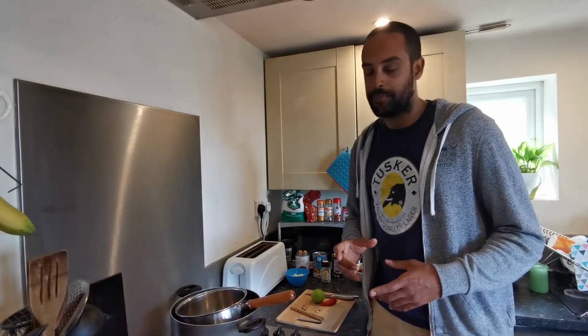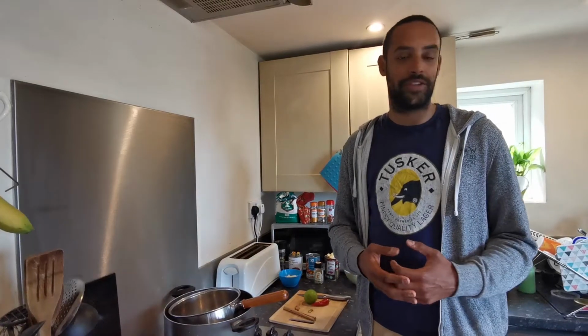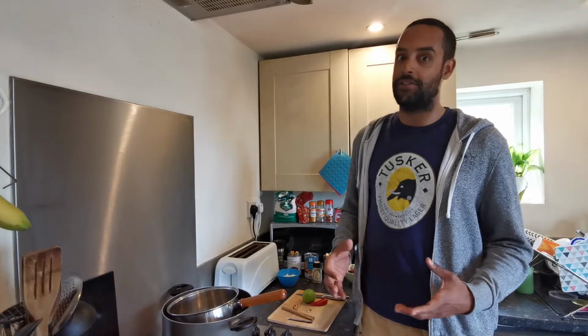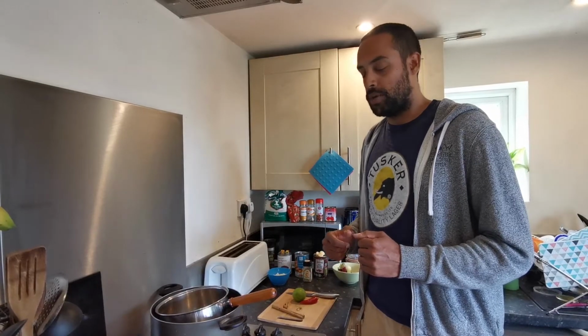One thing I should say, probably the most famous Kenyan food, for Kenyans at least, and the favourite, is nyama choma. We're not cooking that today. Sorry to disappoint any Kenyans watching, and I'll probably get some stick for it from friends. But we're going vegan today. So all of the ingredients we've got here are meat and dairy free.